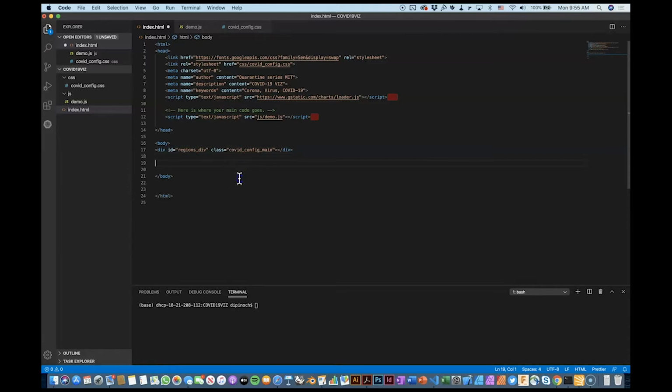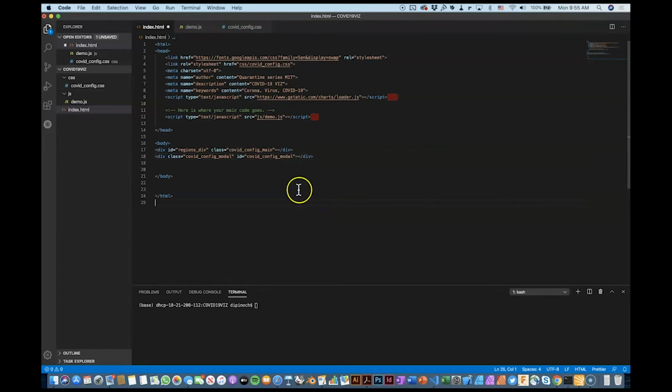And we're also going to get another one that is called COVID config model, the ID, of course, to reference in the CSS file, the COVID config model.